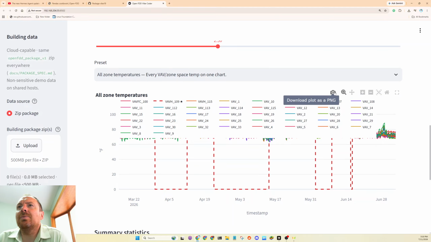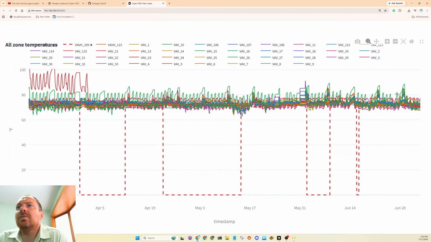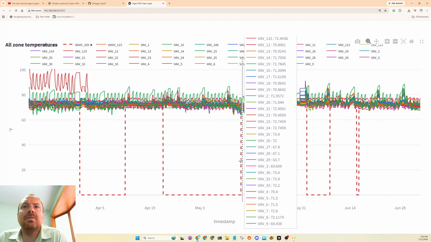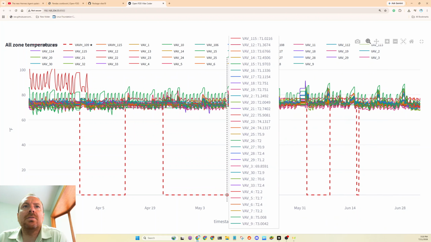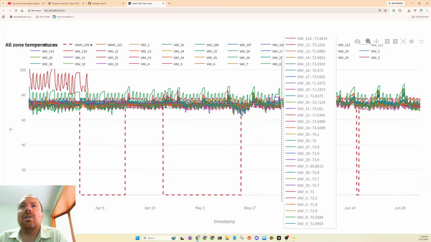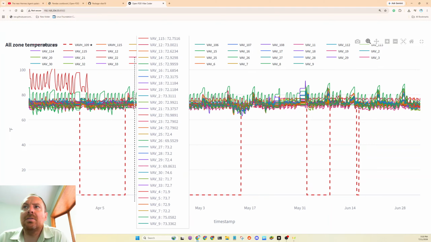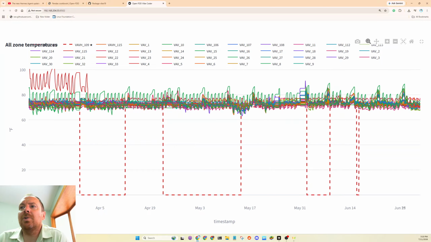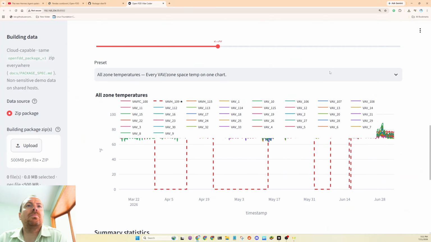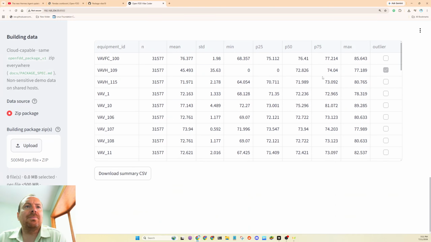Let's see. So can we full screen? This is all of the zone temperatures plotted. Okay, so I think I'm gonna have to close this out a little bit.